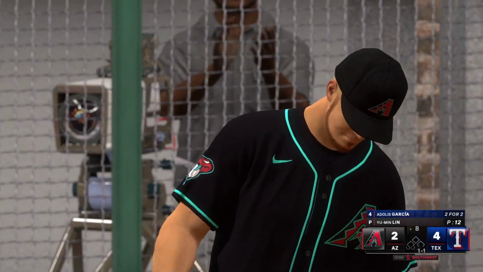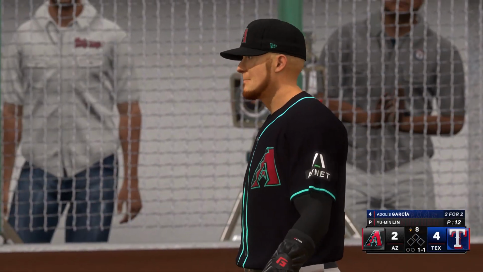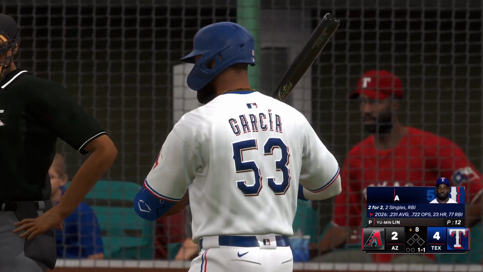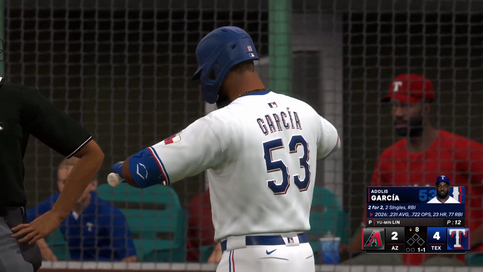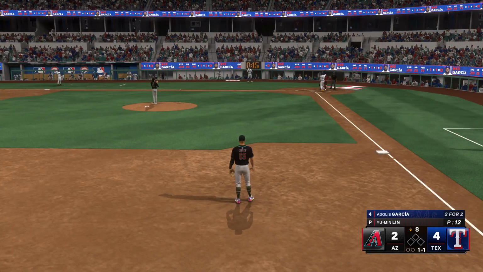That really was. Bottom of the eighth, we come back. It's a 4-2 lead for Texas. Nobody out, nobody on. Adolis Garcia at the plate. He's 2 for 2 on the day with a pair of singles. Let's see what he can do with a 1-1 count against Yu Min Lin, who's on the mound for the Diamondbacks out of the bullpen.